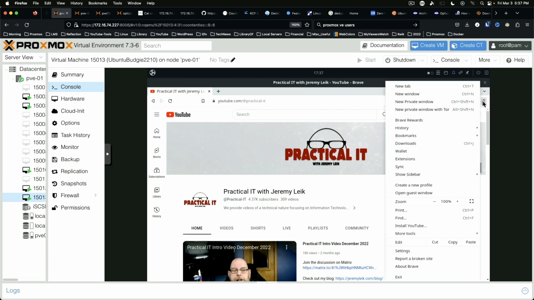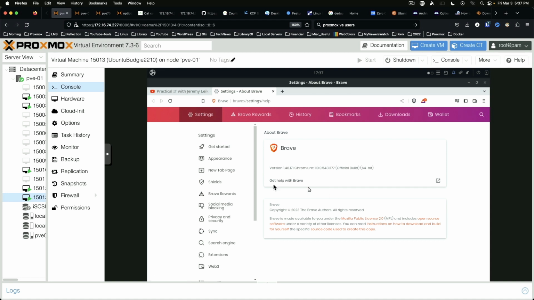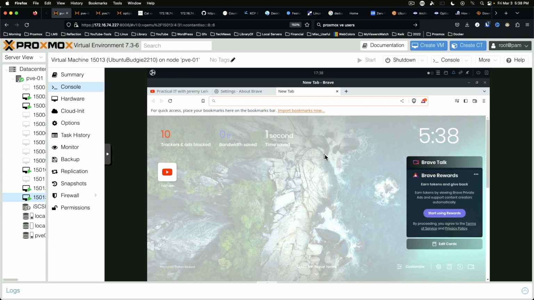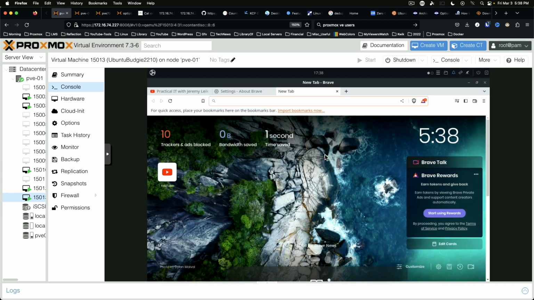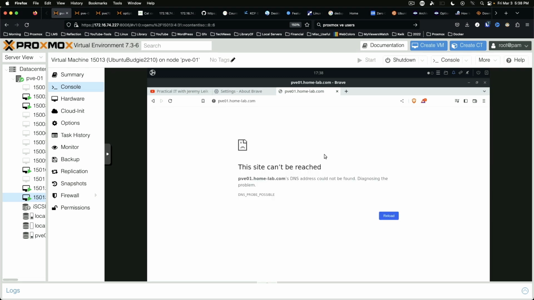Alright, so we are on Brave version 1.48, which is based on Chromium 110. That's all in good. Before we go, I want to give you a sneak peek of something I have been working on in between recording sessions for this particular video. If I go to, if I type my domain in correctly.